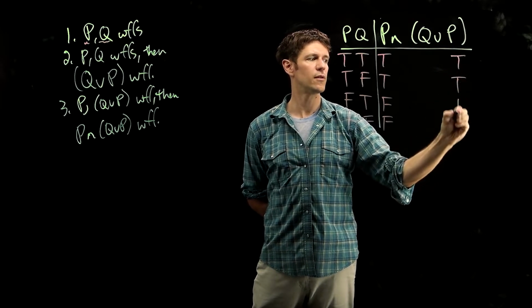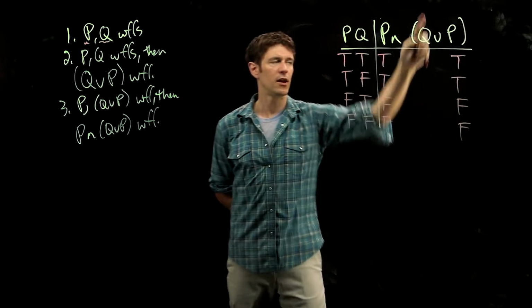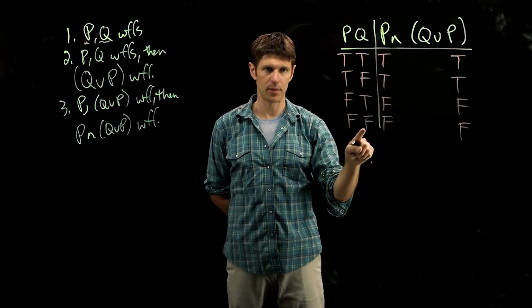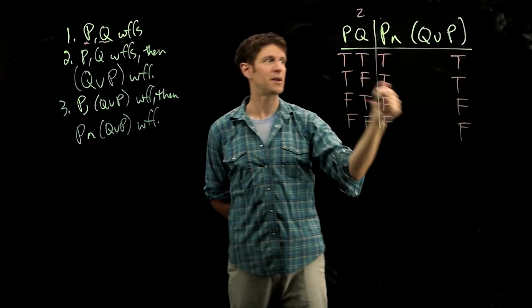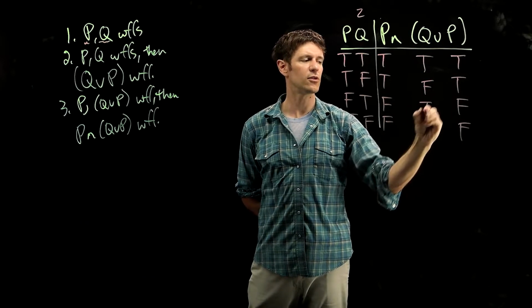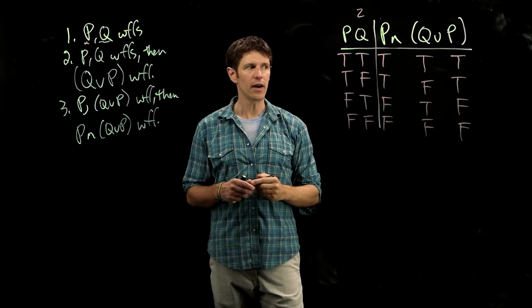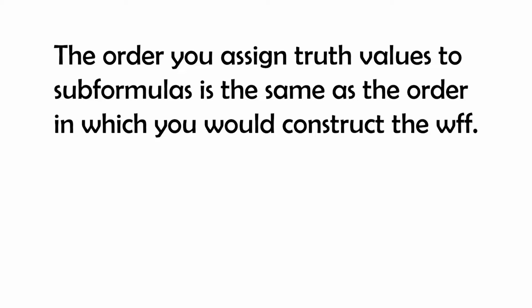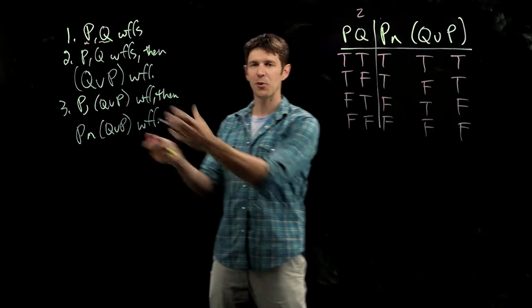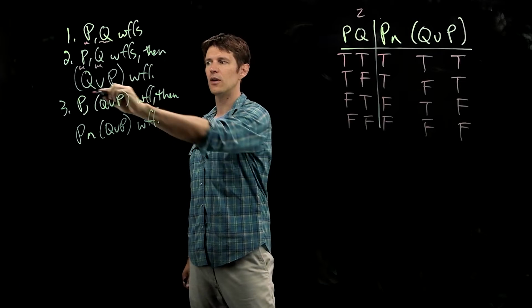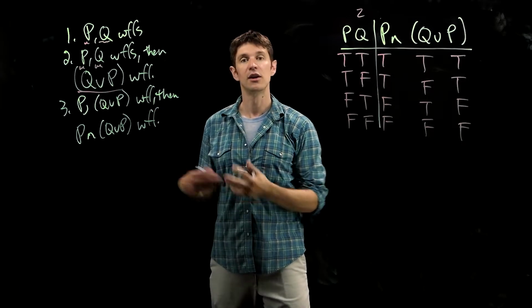True, true, false, false. And now I'm going to do the same thing for Q, but I'm going to take the interpretation of Q in this column. Let's just put it in the second column here. So we would say true in the first row, then false, true, and false. All right, so we fleshed out a lot of the table, but what's next? Again, the order in which we evaluate things is the same as the order in which we construct the formula. So what should we do here in terms of the construction? Well, we should take the truth values of P and Q and use those to determine the disjunction, Q or P.